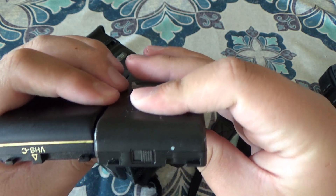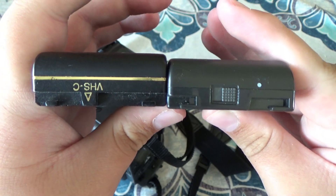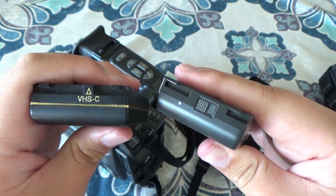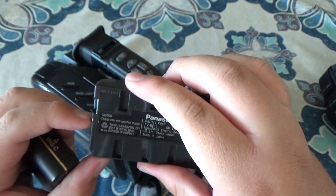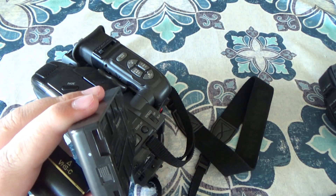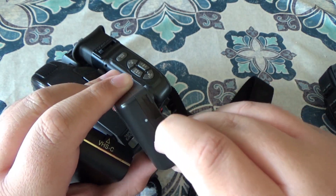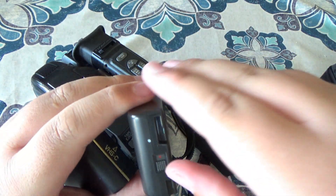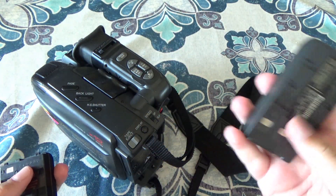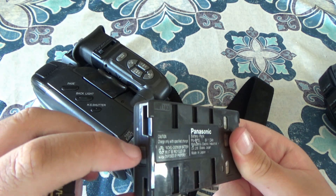About the same height I would say, maybe a little shorter on this one. Now this I believe is to tell you if the battery is charged — you can flip it to indicate it's good for recording, or not. That's pretty useful. These are older Sony batteries, and they have that feature too.